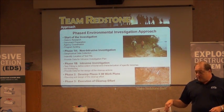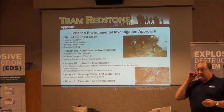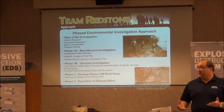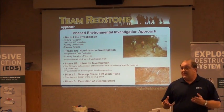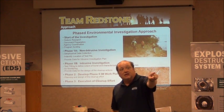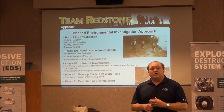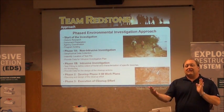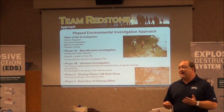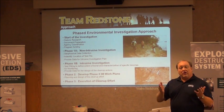Then we have some we call DGM, digital geophysical mapping, which sends a signal down and bounces up, and then the computer program will capture that data. And then we can manipulate that data, look at it, and produce these real fancy maps. I don't have it on the slide, but you can see in that middle poster, if you look afterwards, the results of some of this digital geophysical mapping, the non-intrusive investigation on one of these sites.